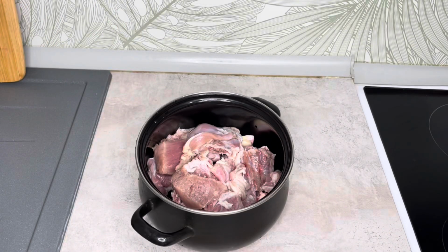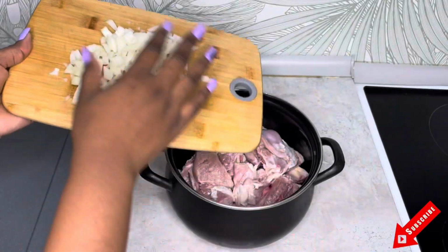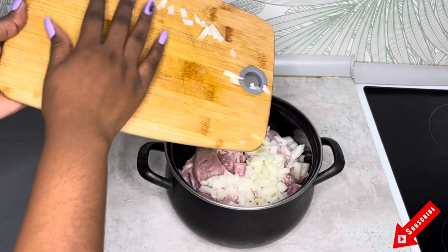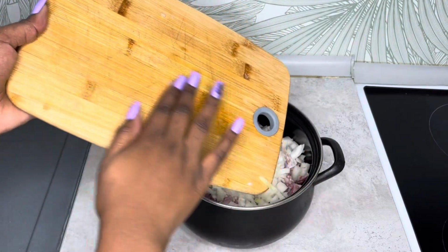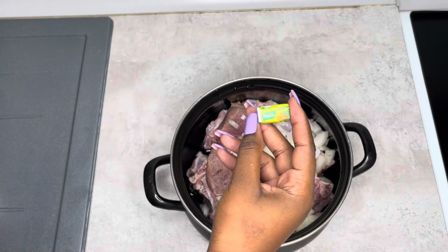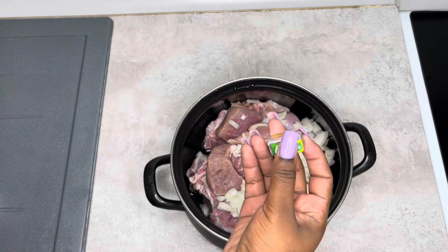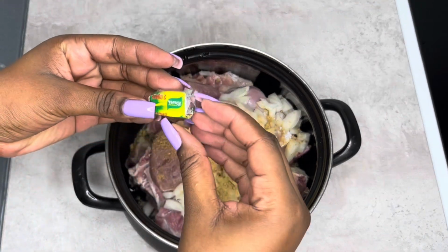So now we're going to boil our meat. We're also going to add our chopped onions to the meat before boiling it, as you can see. After that, we're going to add our spices. But at this stage, we just need the nog, which I've heard everyone call Maggi. It doesn't matter what brand it is, everyone just calls it Maggi. So we're going to add our Maggi.